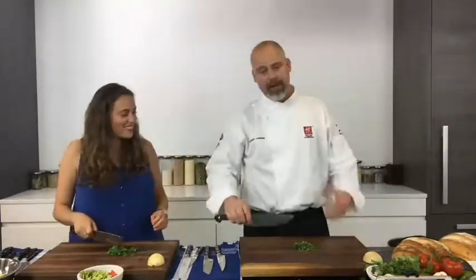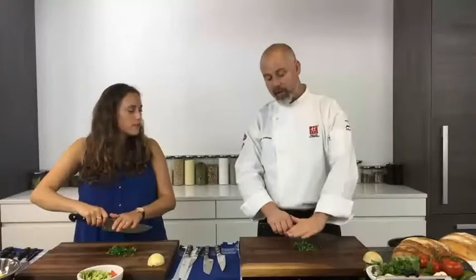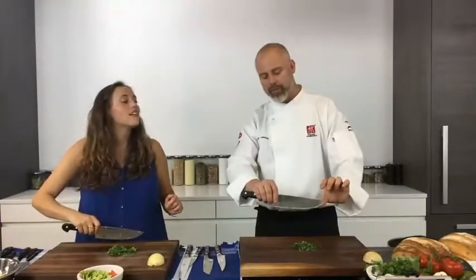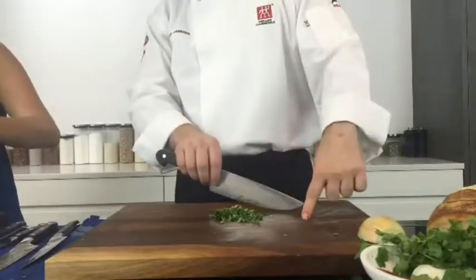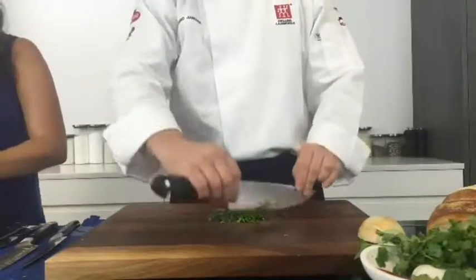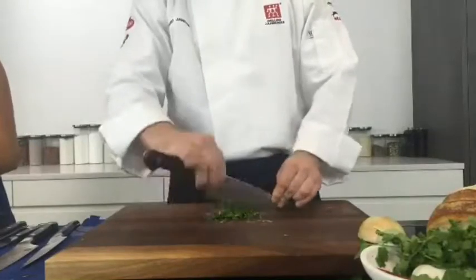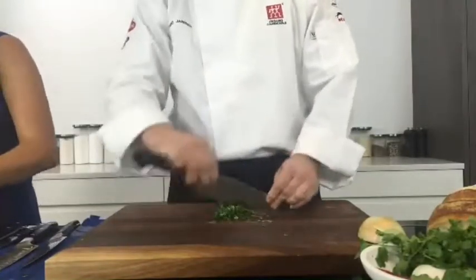And now we're going to mince, and a lot of cookbooks will tell you to place your left hand on your blade like this. I don't like it because it's taking away the sight of our herbs. I recommend to hold it with your thumb, index finger, and middle finger on the tip. Place it on 9 o'clock, and then start mincing. So much knife knowledge. Love it. And this way you can mince it as fine as you want.